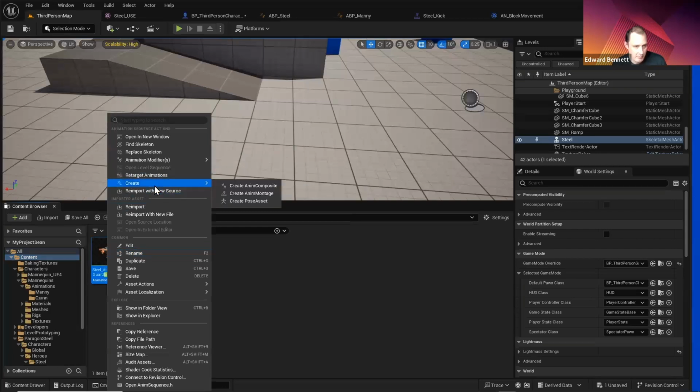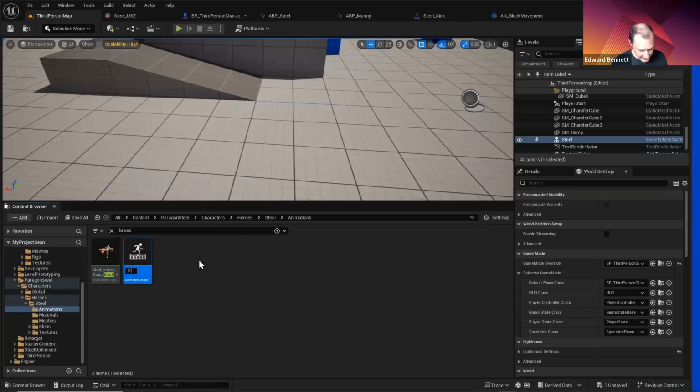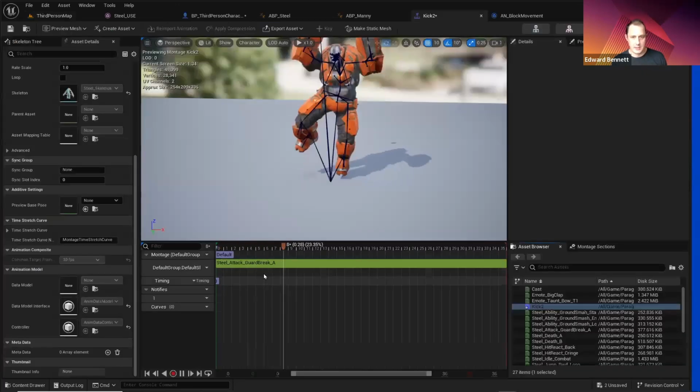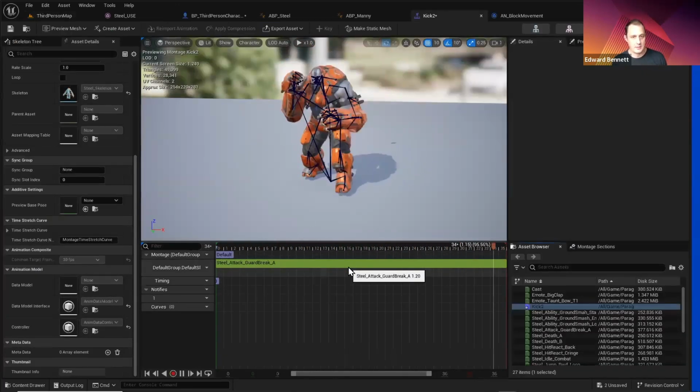So when I right-click on it, on create, you can see that there is an option for create anim montage. And when I select that, I'm going to call this kick 2 just because I'm duplicating it up. Now, if I go kick 2, so I've got this animation again. So you should have something that looks like this.